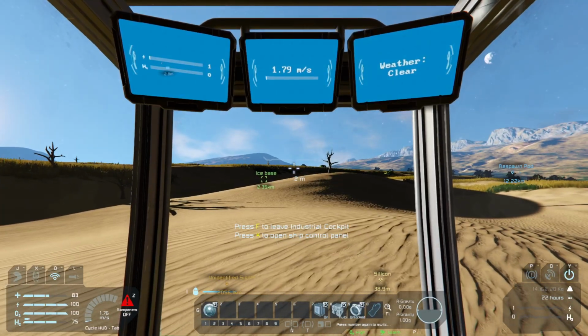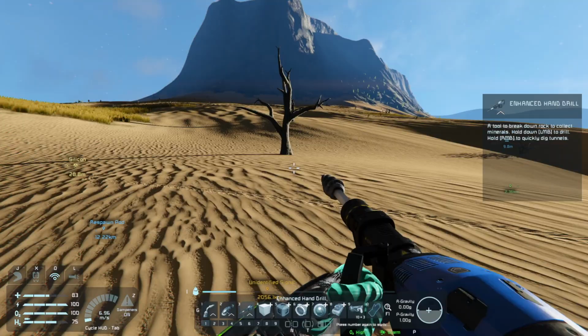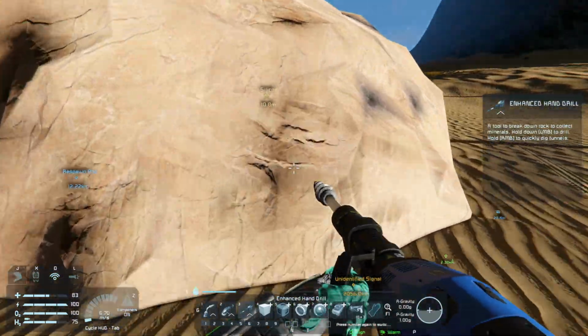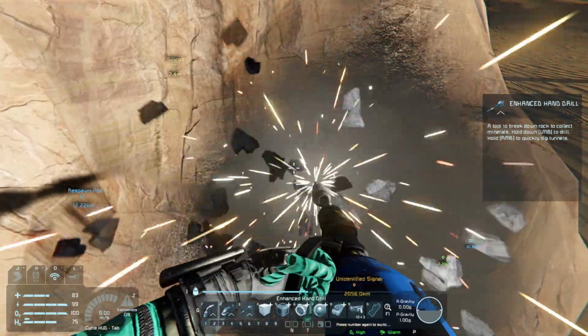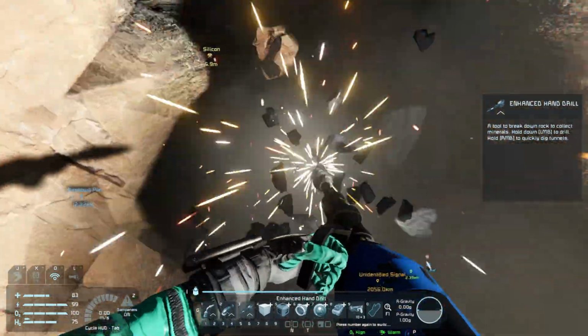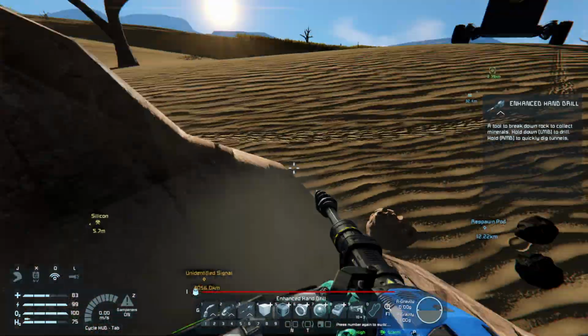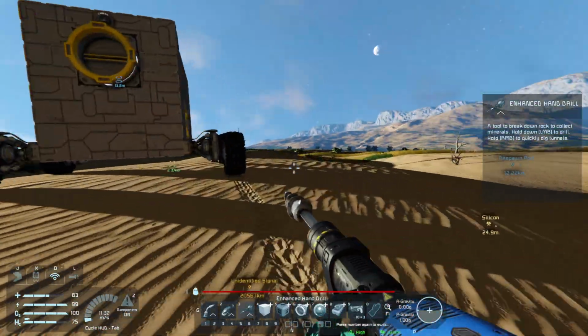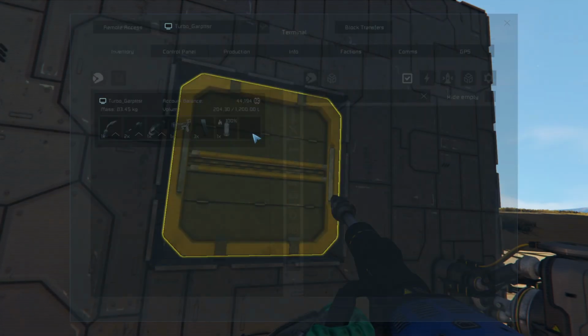Let's head over here and park for a minute. This will give it some time to go ahead and think up where the next stuff is. We can at least get some rocks from here. Well, if push comes to shove, we've got silicon. Yep. We got silicon at the wazoo. Let me dump all this into there.